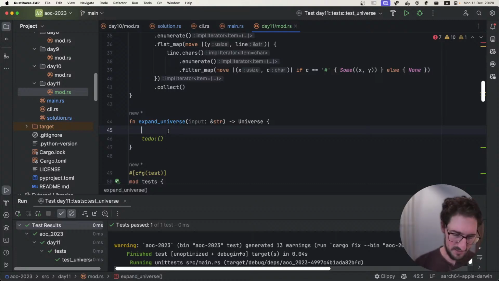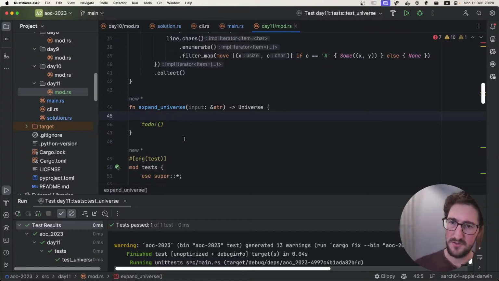Let's think about that. So we want to keep track of all of the column indices that we've seen and all of the row indices that we've seen. If we've got both of these, all we need to do is basically add another column and or row in each part of the matrix. Like we just push a thing in between them.